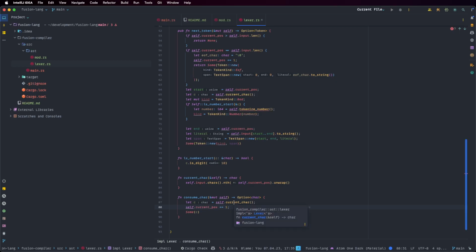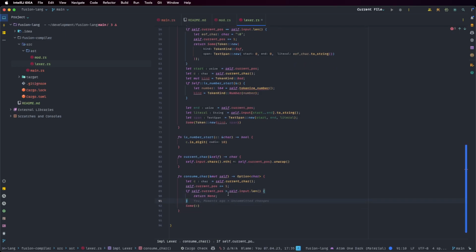Yeah. Can we actually? Yes, we can. If current pos is greater or equal to the length, I guess, right? Yep. Greater or equal.